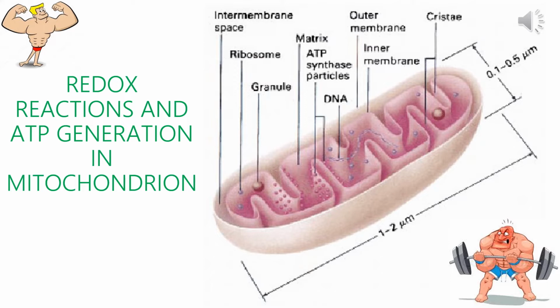The substrates required, NADH plus H plus and FADH2, are in most cases generated inside the mitochondrion itself by means of the Krebs cycle and also by means of the link reaction, which is the conversion of pyruvate into acetyl coenzyme A. And also you know that in glycolysis NADH plus H plus is generated in the cytoplasm. It is transported into the mitochondrion for the generation of ATP. Therefore, the energy generation process inside the mitochondrion depends upon a constant supply of raw materials, either generated there itself or supplied from outside the mitochondrion.